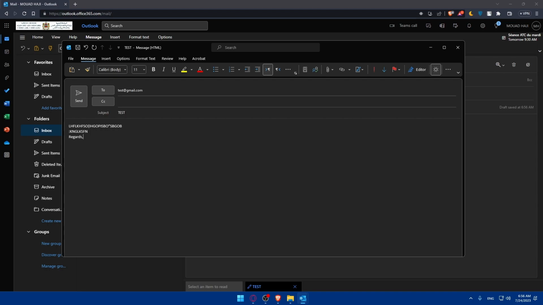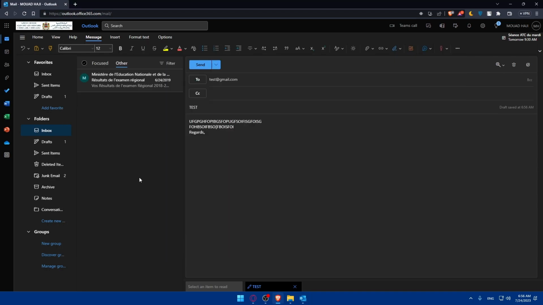And finally, now we will have to go to the options. So where you will find the option. As you can see, normally here on the browser, instead of clicking on send, you'll have to click on this drop down menu or this option here. So click on it, and as you can see, you'll be able to click on schedule send.